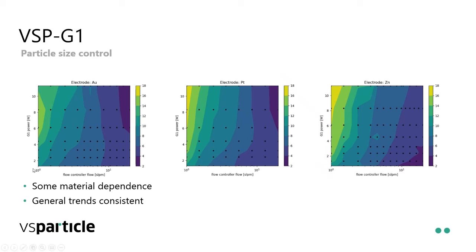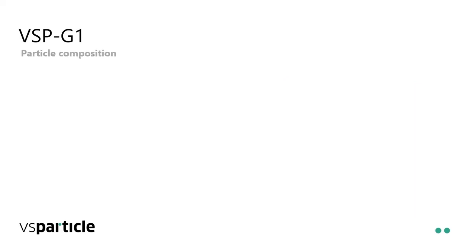The main take home here is flow rate is an important way of controlling your particle size. If you're going to work with milliliters per minute, don't expect the tiny particles. And typically you can control the mode of the particle size quite easily here. And this is just at the outlet of the G1, right? So if you start adding a volume downstream of that, you can grow these particles even bigger. So there's a bit of a material dependence, but the general trend is consistent throughout these things.